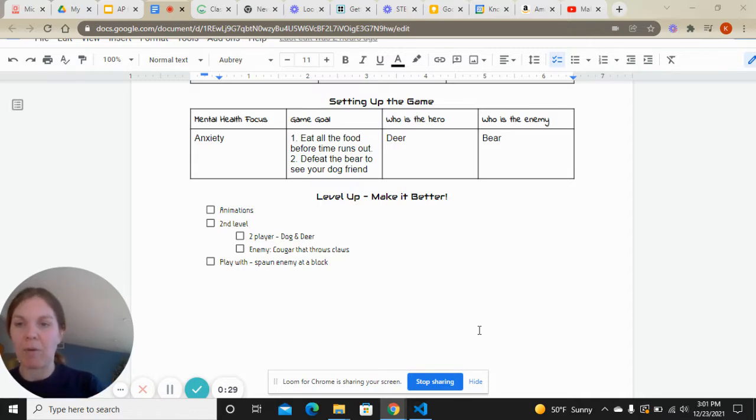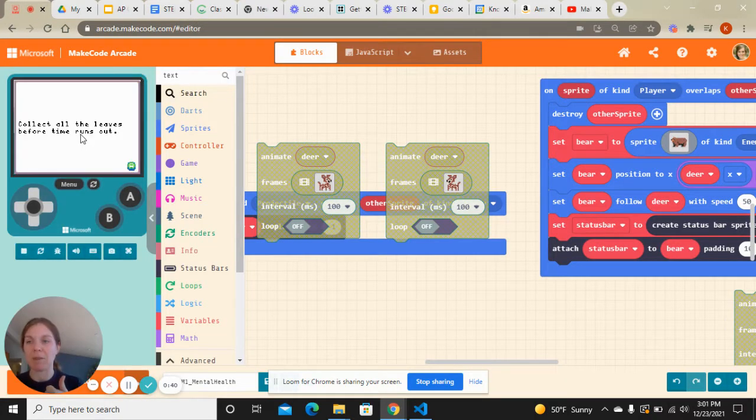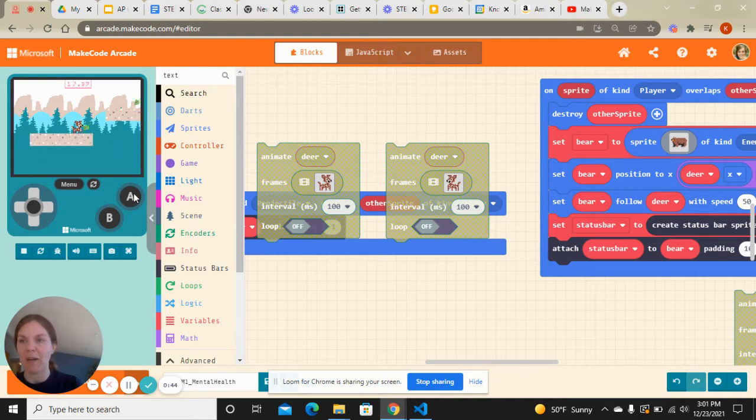So to do that, I'm going to start with animations, and then maybe in a future video, I'll look at trying to make a second level. So I want to animate my game so that my deer moves. Whenever I'm pressing right now, it's just like a stick figure that hovers. I want to make it so the deer moves to the right, and then when I hit the left arrow, it turns around and goes back. And also when I jump, well, I already did that one and I forgot to take it out, but notice when I jump, how his legs move. So that's what I'm going to do with the deer.